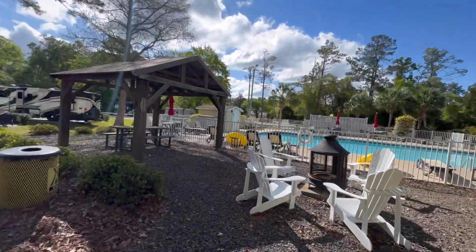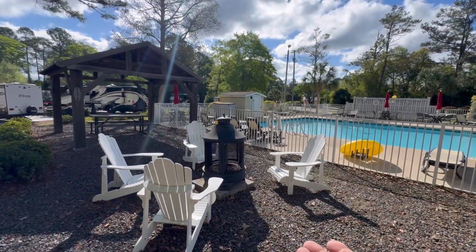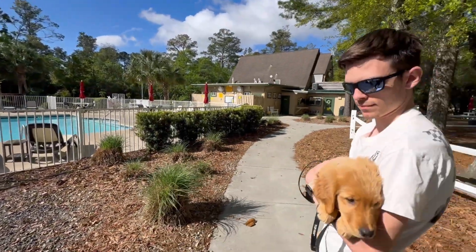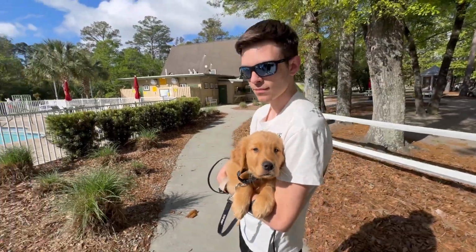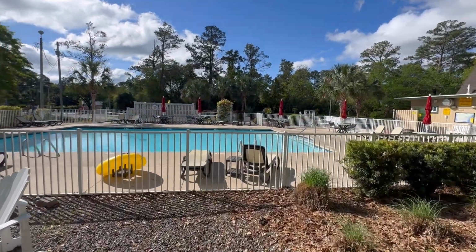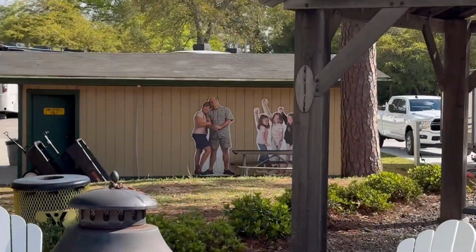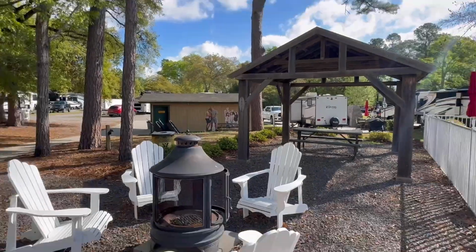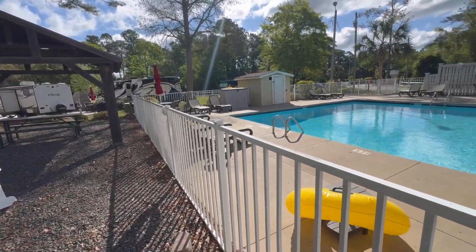But look at this. Look at this. Am I making a big deal about this? No. Yeah, no, because it's a KOA. Us, Oliver. Can you believe it? I am so excited about this KOA because it's got so many beautiful things to celebrate. Look, even they're celebrating over there. Look at that family, Richie. But yeah, it's got a nice canopy, fire pit, and this beautiful pool.